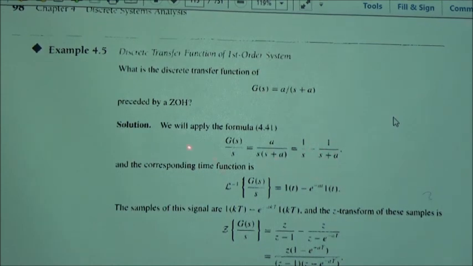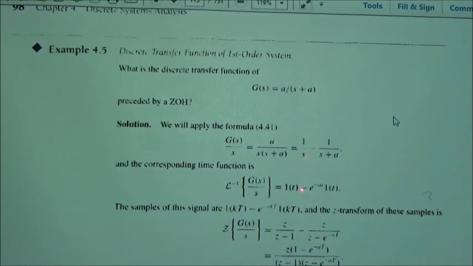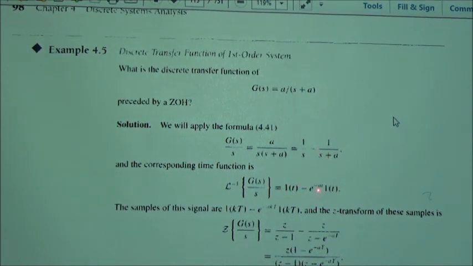At this point, all you need to do is go to the Z transform table, where you see a column for S and a column for Z. You can just look at the column for the term 1 over S for the unit step. In the time function, you get the unit step of t minus e to the minus at times the unit step. This is straight out of the Laplace transform table.